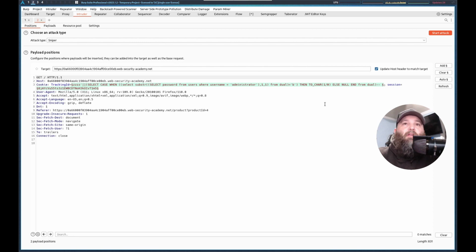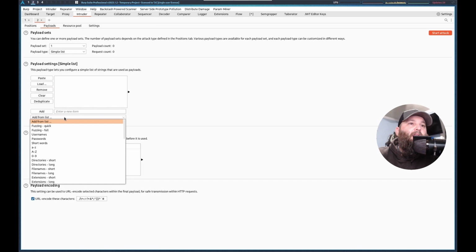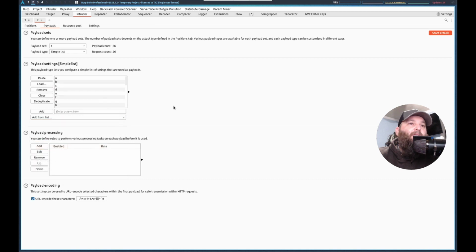And we are going to clear, add here, payloads, simple list. Does it have A to Z? Perfect. Payload processing, we don't need that.